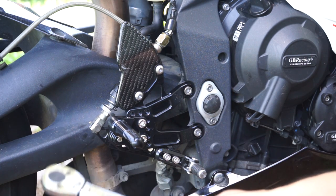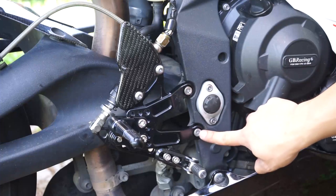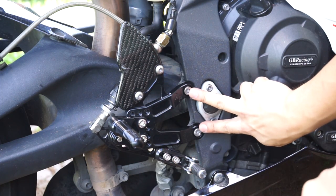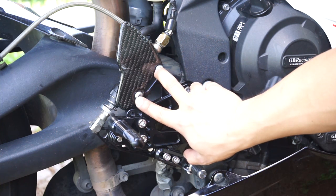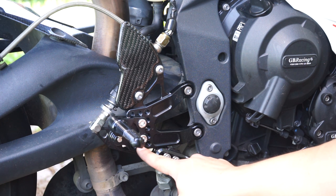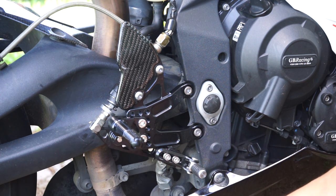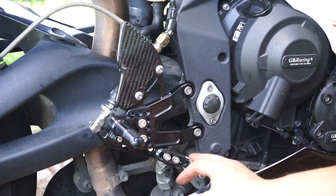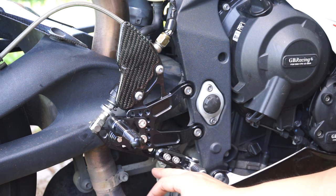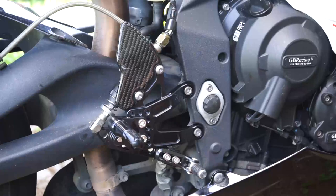Now, you want to look in your service manual to find out what the torque values for all these bolts are. So for the ones that reuse the same stock bolts, you look in your service manual. On the Attack Performance website, it'll give you all the torque values for all these individual ones. Now I've checked, because it is recommended that all these have Loctite, especially being controls for the bike. I undid one bolt already, it had Loctite on it, so I put more on, did a backup, and checked the rest of the bolts already.